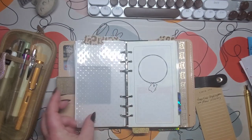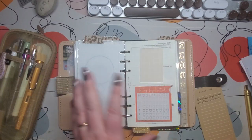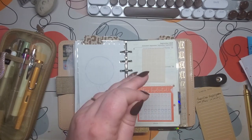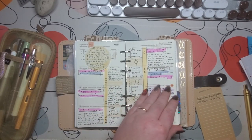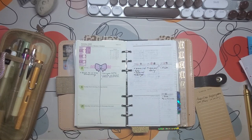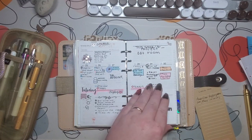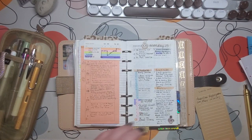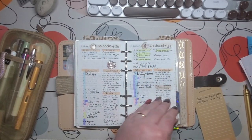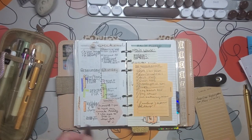My favorite dash for November. I will be setting up my planner for Christmas coming pretty soon. This is my main section - the third tab is my main planning section. All my main planning is here. I love the flow. I do like to keep my past weeklies just so I can see how I've grown - I've always enjoyed keeping my weeklies in my planner. I used to really like keeping my dailies too, but I quit doing that. Now with this new system, I keep my dailies in as well. So this is definitely my favorite system I've come up with.